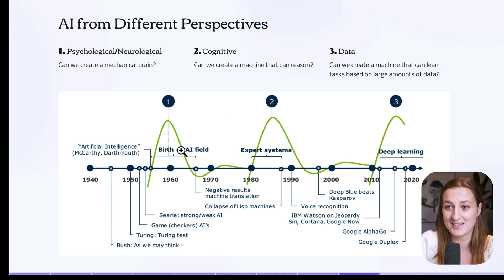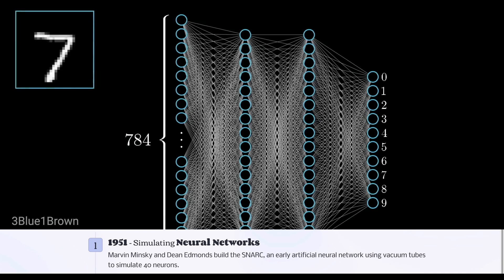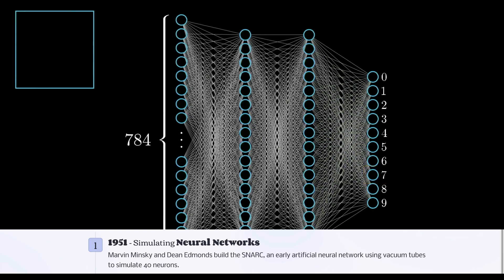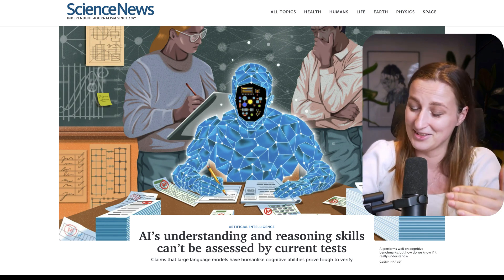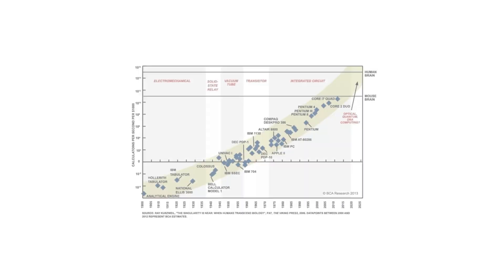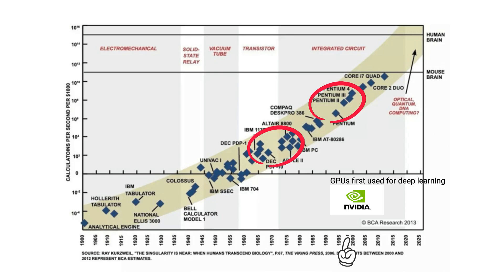The three spikes we've seen so far are based on different perspectives on AI. The first spike was really looking at AI from a psychological or neurological perspective — the big question was: can we create a mechanical brain? This period was kick-started by the birth of neural networks, a computer system modeled on the human brain and nervous system. The second spike was more cognitive: can we create machines that can reason? We still don't have machines that can reason at the human level. In both cases, the decline was driven partly by the lack of compute power — think GPUs and Nvidia today.